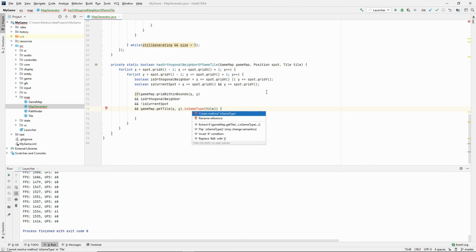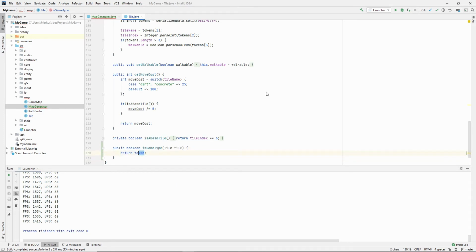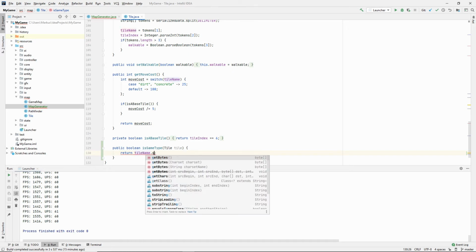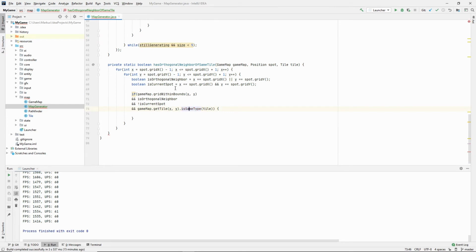So I'm just going to alt enter, create method is same type inside of tile, and the only thing we have to go on is the name. So tile name equals tile get tile name. That means it's the same type. If they're both named dirt, they're both dirt. So if all of these are true, if we've made it past here, then return true.